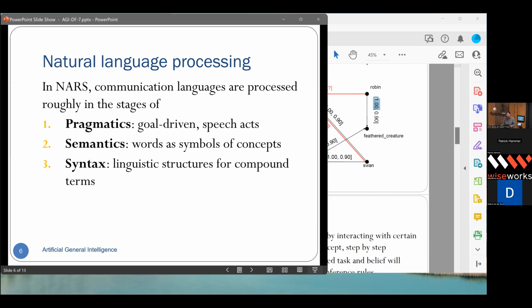First, I will show you this list. That means our processing order is exactly the opposite of the common convention. What's the common convention? You start with syntax, right? You have an input, you do parsing. You recognize the type of word, right? This is a noun, this is a verb, and so on, and you have a grammar. That's the Chomsky tradition, symbolic tradition, okay? And you build a parse tree. So that's the first step, and you ignore the meaning completely.